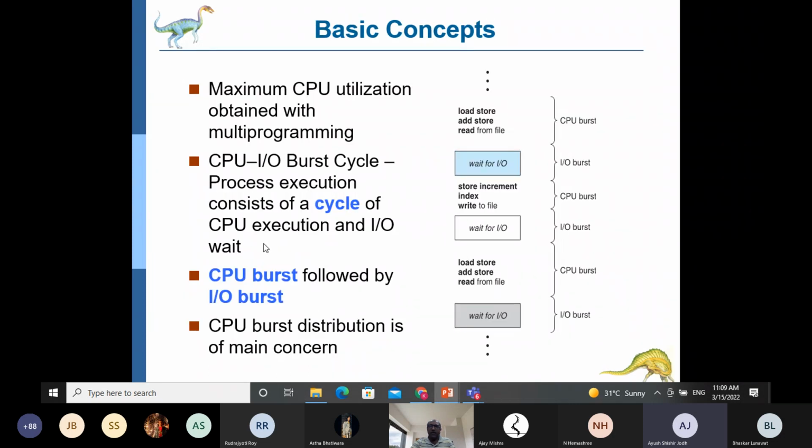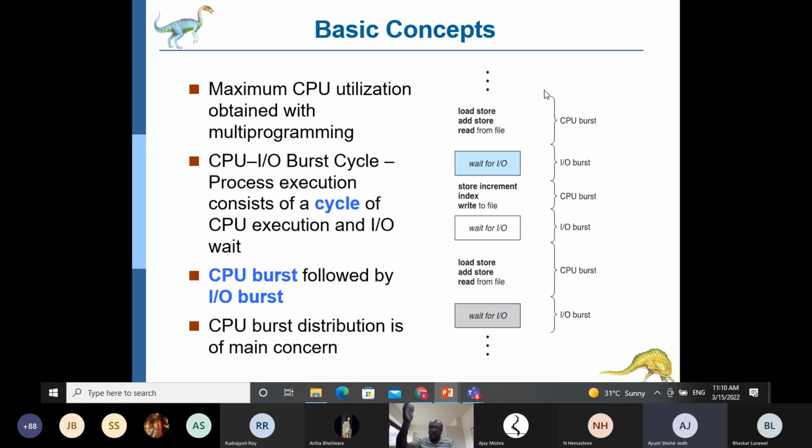And then when you look at a system, a process for example, and its execution, you can see that the process execution is an alternation of CPU bursts and IO bursts. Here a burst means a sequence of instructions. A CPU burst requires the CPU for its execution, and an IO burst means a sequence where the CPU is not required, but IO devices are.